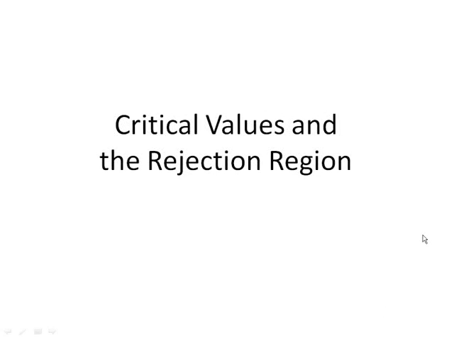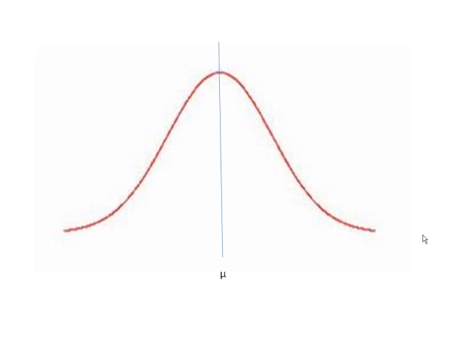So I'm going to talk a little bit about critical values and the rejection region as it concerns our hypothesis test. So we set up a hypothesis test, and we've made an assumption: some distribution has a mean, say of mu, and we're taking samples, and how does our sample compare to our assumed mean of mu? We've talked about the idea of z-scores greater than 2 or less than -2.